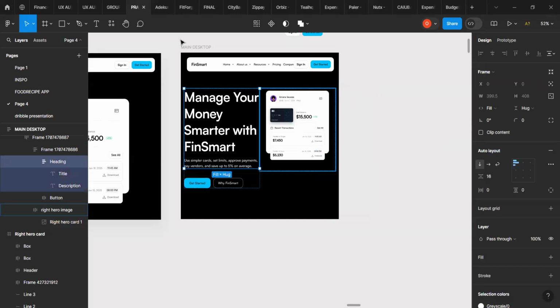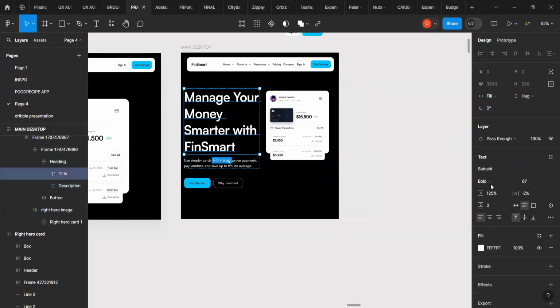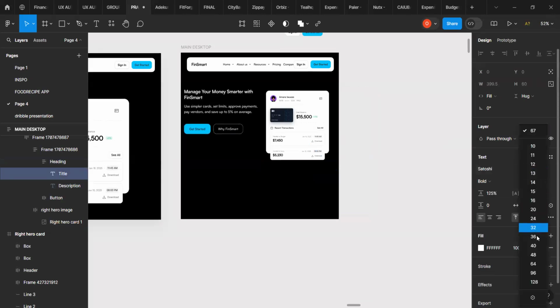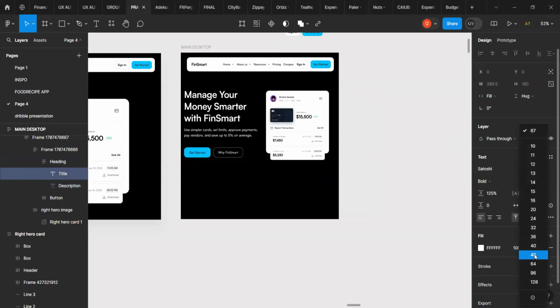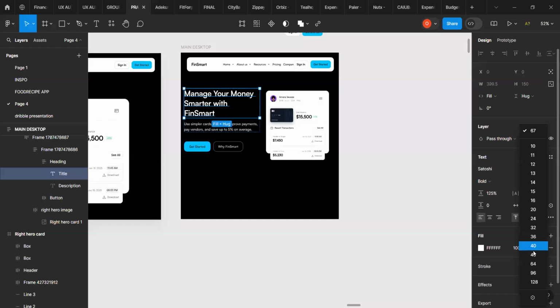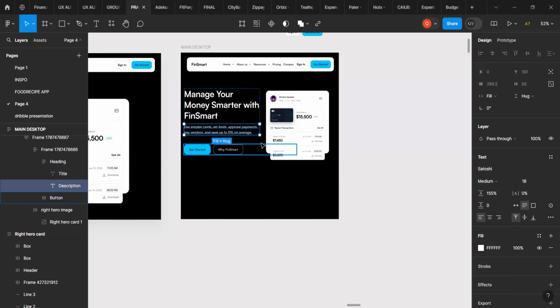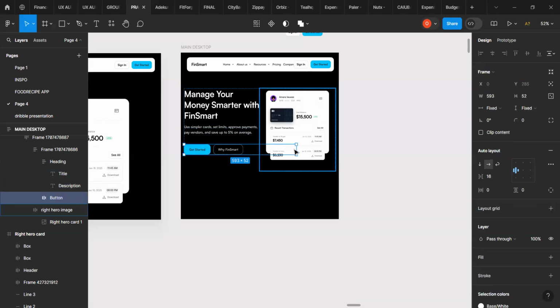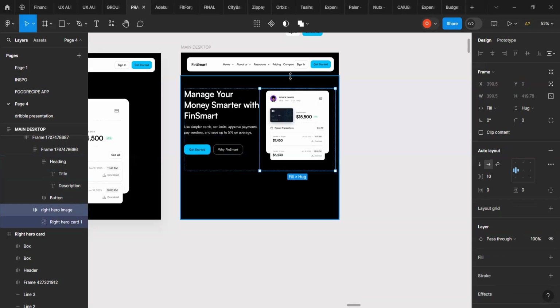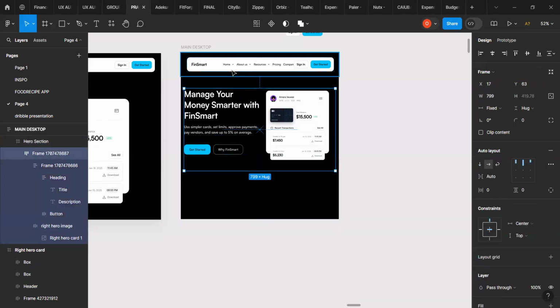Now, another thing is because this is tablet, all you need to do now is to start reducing the size of this because you don't want this to look like this, right? So we're going to reduce this to, should we use 48? 44. Okay, this can remain like this. So this is the same. There's no need to set this to fill because it's button, so they can always adjust itself. So now we're going to give it spacing.